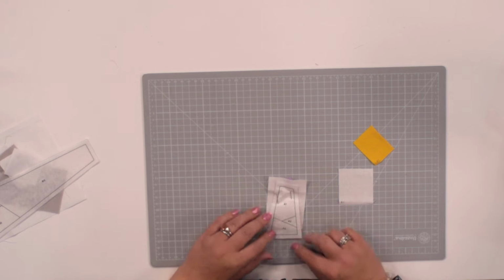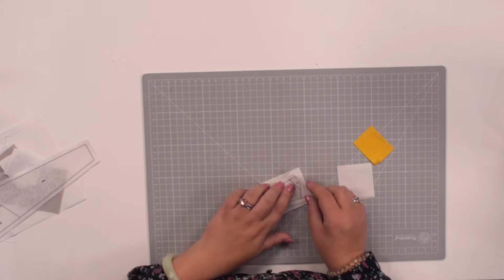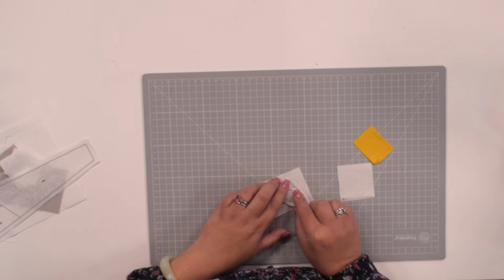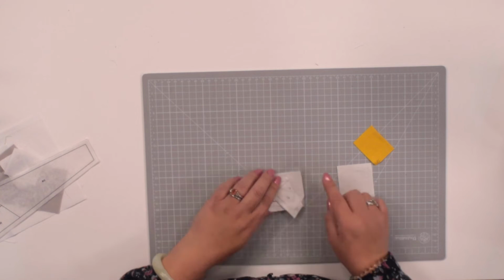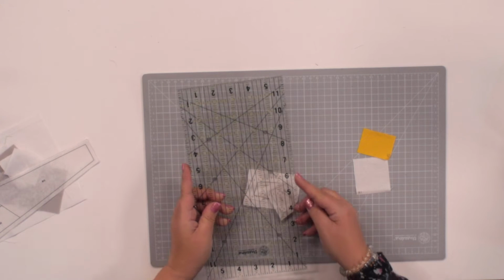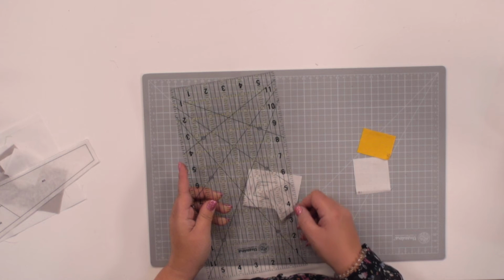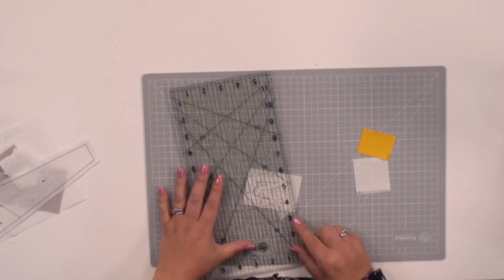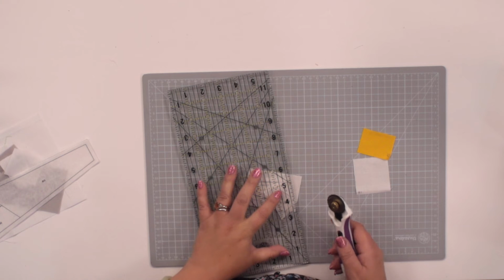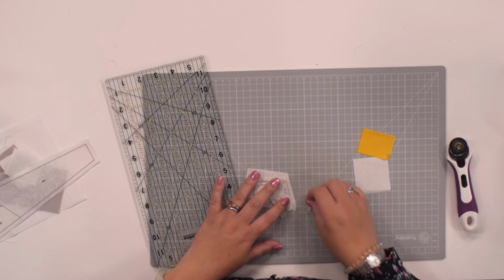And then we're going to find where the A2 shape is, which is just down here. So we're just going to fold over our pattern against that line, which goes against A1 and A2. And we're going to use a rotary cutter and our ruler to trim this. Now my ruler has got an edge, and then from the edge we've got a 1/4 inch increment here. So I'm just going to line that black line up against that fold of the pattern and the fabric, and using my rotary cutter I'm just going to cut off that little edge.